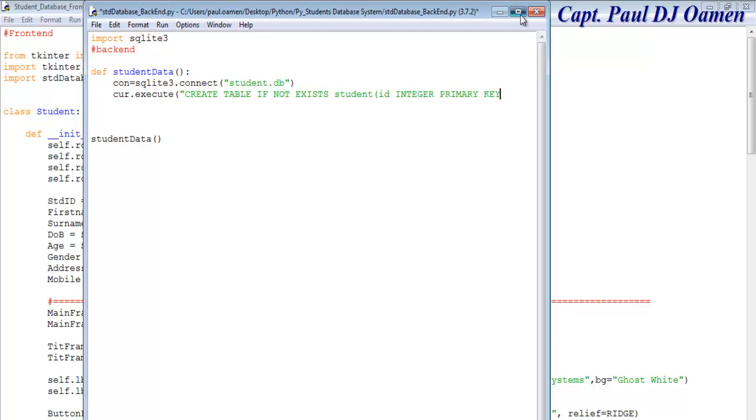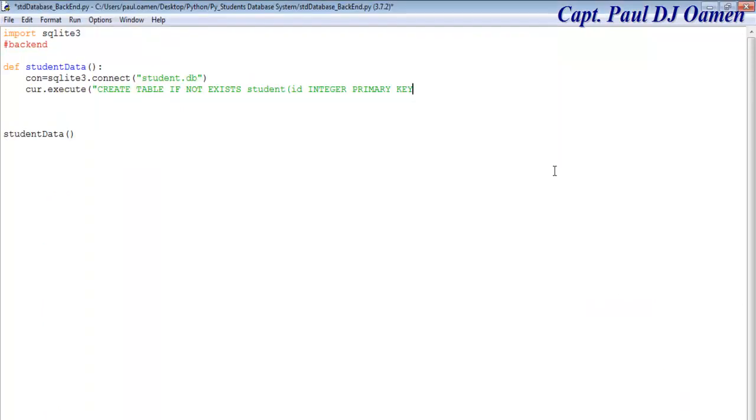Let's extend this so that you guys can see what I'm about to do. So the first column is going to be student ID, comma, followed by, the data type will be text, followed by first name, and the data type for this first name is going to be text as well.